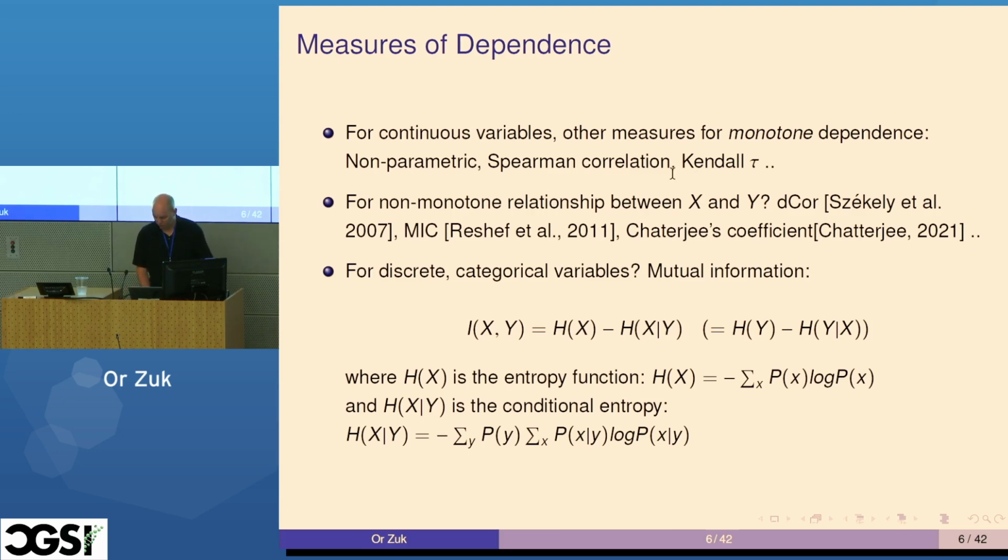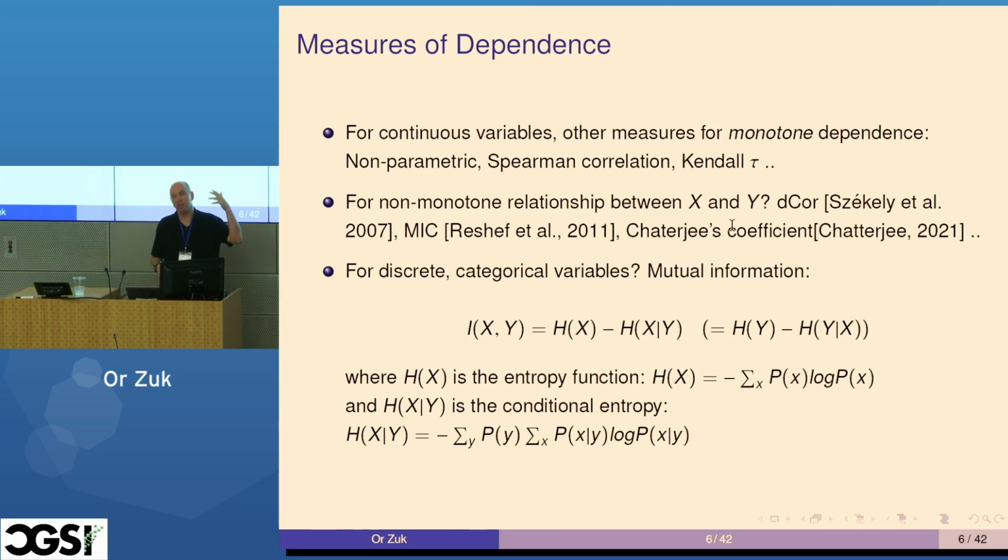So we're going to use other measures of dependence. There are many of them, but I'm going to survey a few of them. Some of them you might have heard, like Spearman correlation, Kendall tau. These are non-parametric versions similar to Pearson, but they can only detect monotone dependence. And we are going to actually focus on more general things. So three particular ones are Dcor, MIC, and the Chatterjee coefficient. And there's actually another one, Hoeffding's statistic, which I'll mention in a bit. And these ones are meant to capture any kind of dependency.